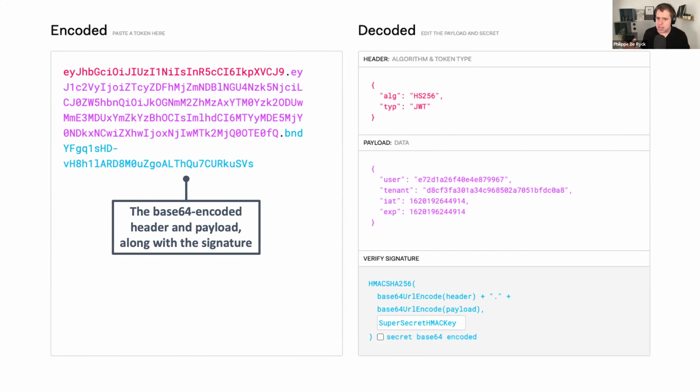And each of these parts is base64 encoded. You can recognize that by looking at the start of the string, eyJ, because eyJ is the base64 encoding for the open curly bracket and then the quote after that, and so on. So whenever you see eyJ, that's base64 encoded JSON. You can literally copy paste that string into a base64 decoder and you get the stuff on the right. It's just some encoding. It's no encryption. Most humans can't read that unless you're optimized, as Isabelle likes to say, but computers can easily decode it. So there's no encryption going on by default. You can encrypt JWTs, but it's a more advanced use case, and it takes a bit more effort than just running it through a decoder.